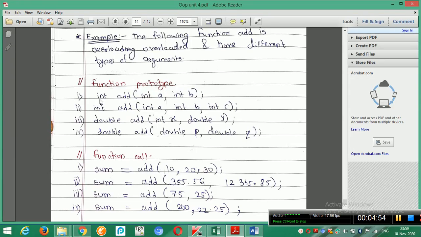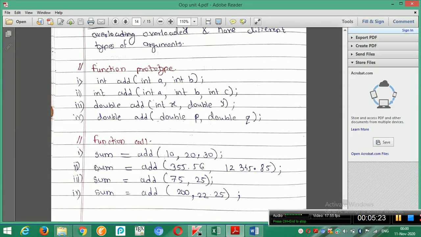For example, in the first function prototype, the add function has 2 integer arguments. The second add function has 3 integer variables. The third add function has 1 integer x and a double y. So the data types are different and the number of arguments passed is also different.